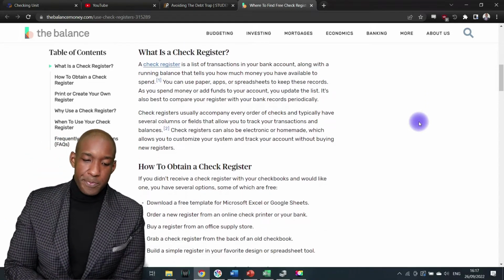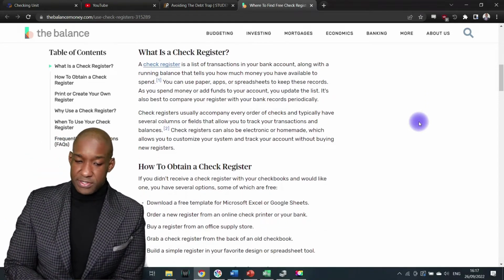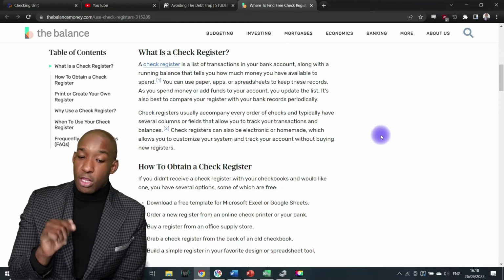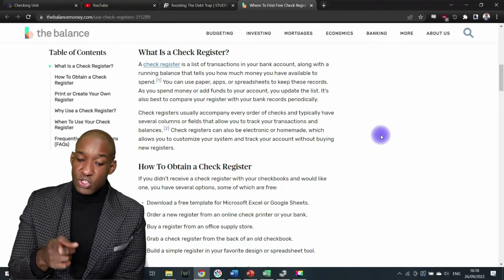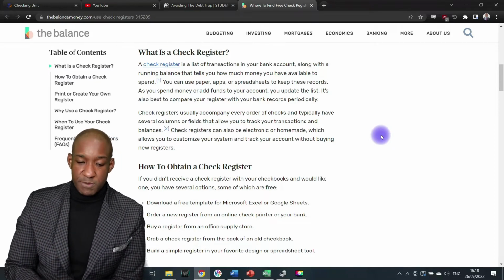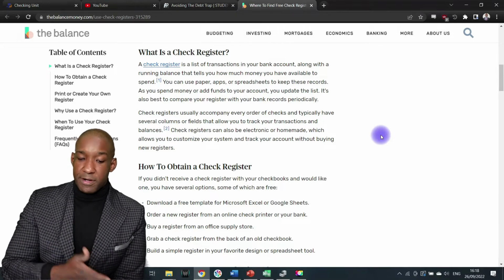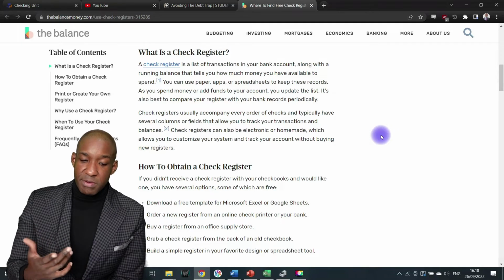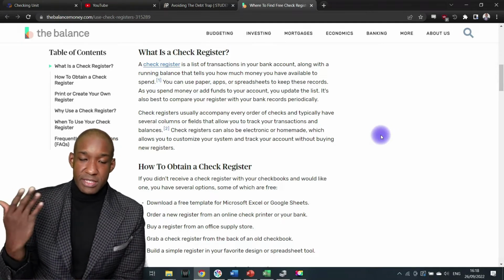Anyways, let's continue. What is a check register? This is important. A check register is a list of transactions in your bank account along with a running balance that tells you how much money you have available to spend. You can use paper, apps, or spreadsheets to keep these records. As you spend money or add funds to your account, you update the list.